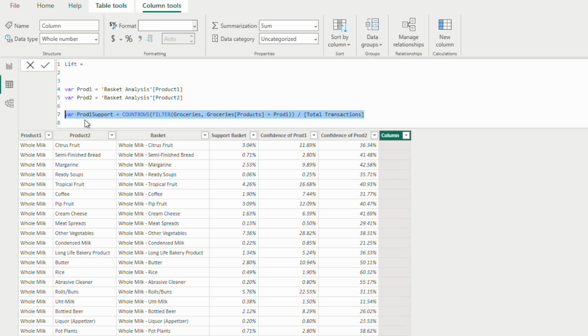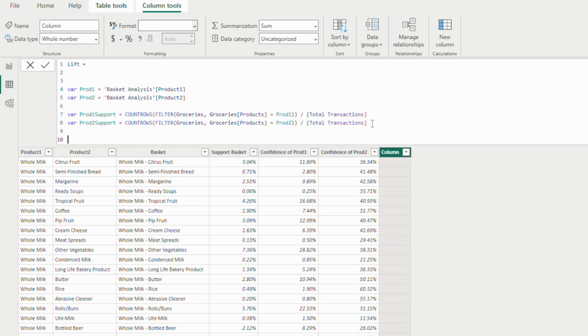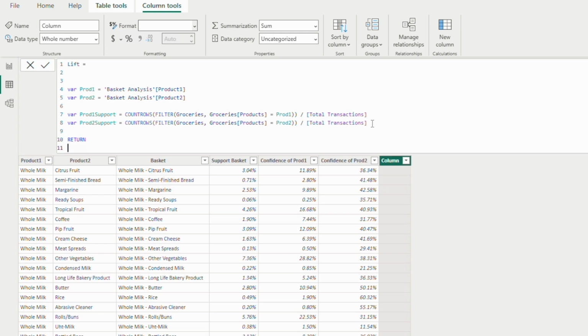Similarly, we're going to calculate the support for product 2, and I've just copy pasted it. What we need to change is here, this, and the name of this variable to prod2. So two things, prod2 here for the filter, and the name of the variable to prod2. And now we can just calculate the lift, and the formula is the support of basket, so we know what is the support of basket, divided by the product of support of prod 1 and prod 2.